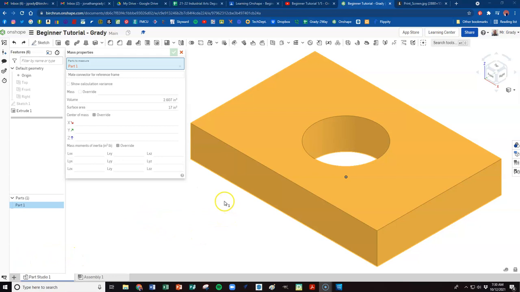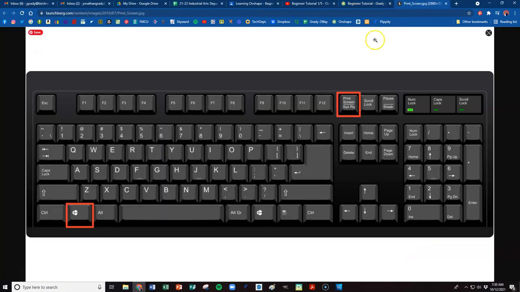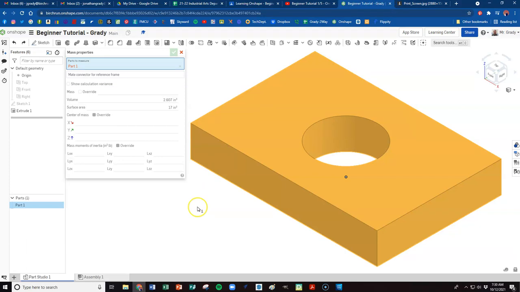How do we take that? I mentioned the Windows key and the print screen. I brought up another tab right here. This is the Windows key. Yours will look slightly different, but it's in between the Control and the Alt buttons. We hit that button at the same time as we hit this button up here. This keyboard's pretty close to ours. When you hit those together, you'll see your screen do almost like a blink or a shutter shot. There it goes. Hopefully the video picked that up, that it went gray for a second. We just took a screenshot of this window.